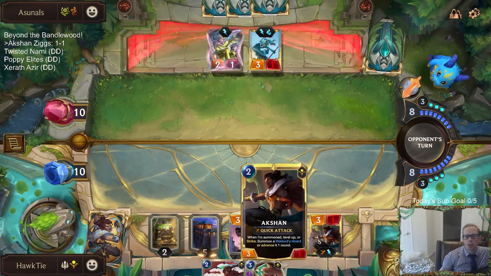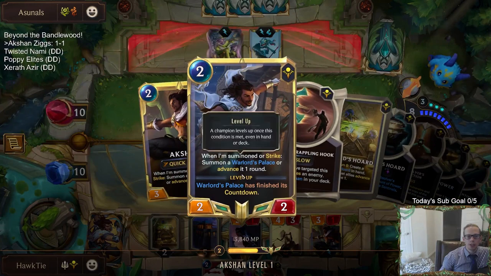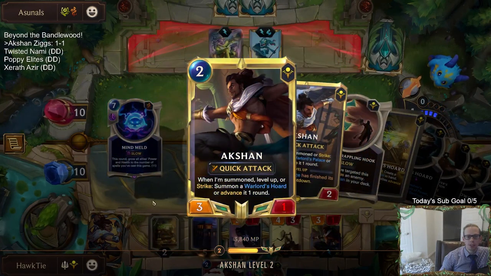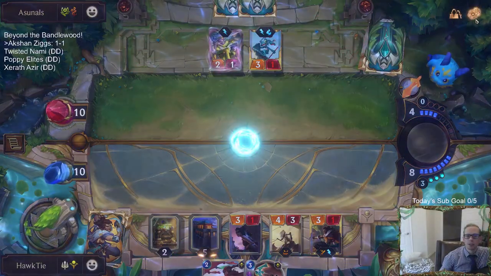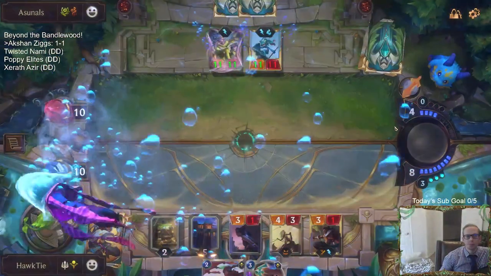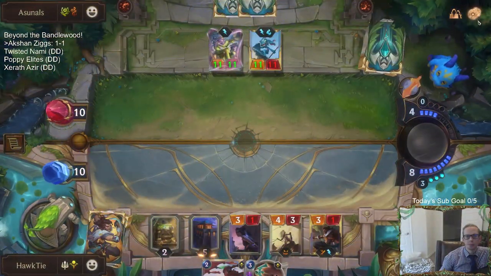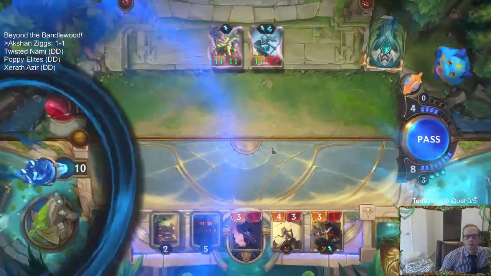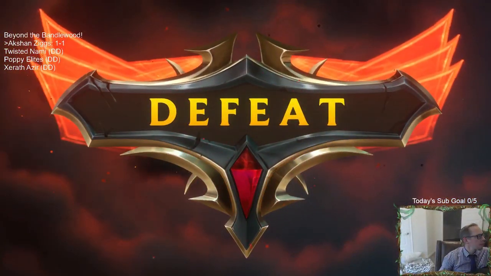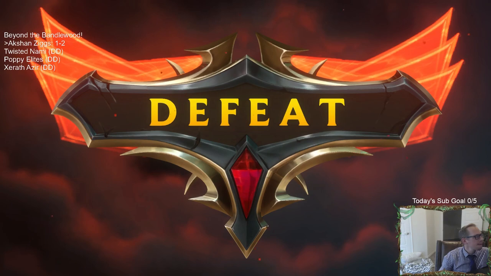So leveled up Akshan, you need regular Akshan to strike to do the whole Warlord's Palace thing. Leveled up Akshan doesn't do anything with that. Alright, my meld finishes the game. They'll get their comeuppance soon enough.